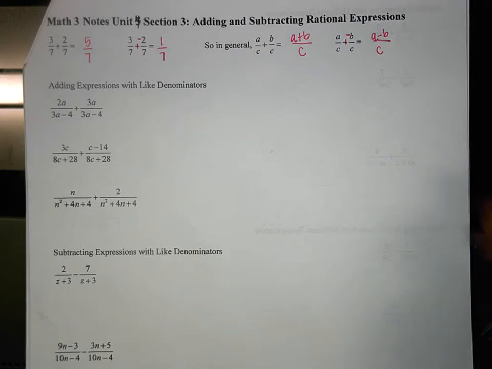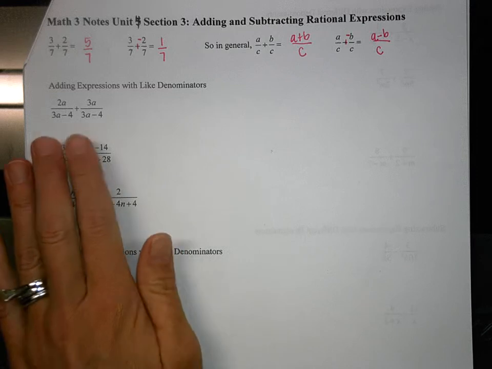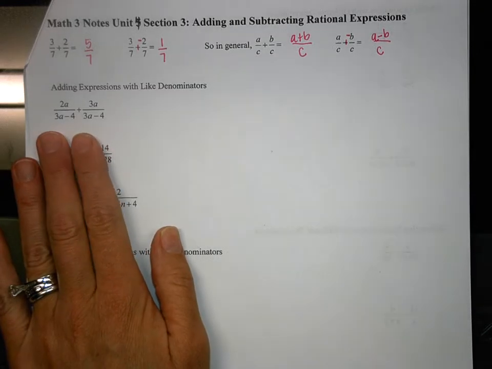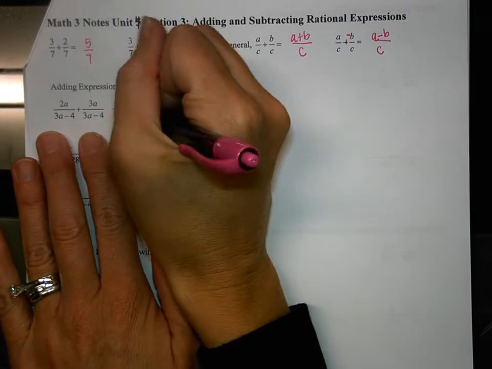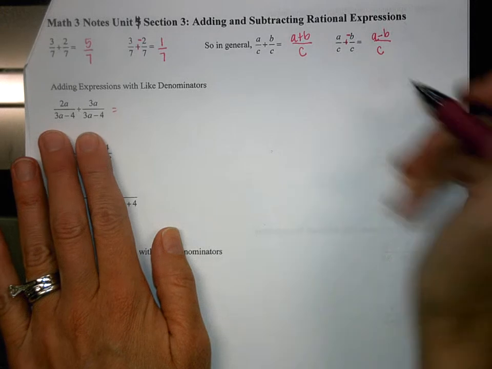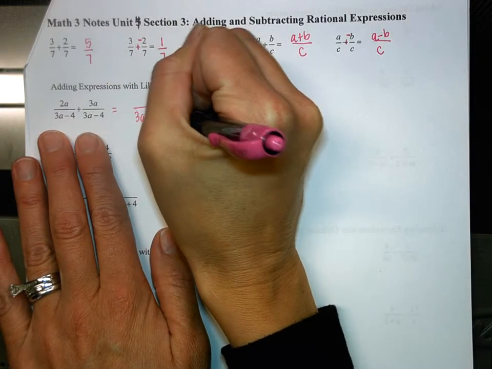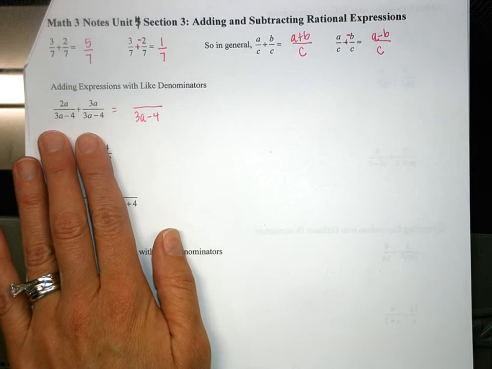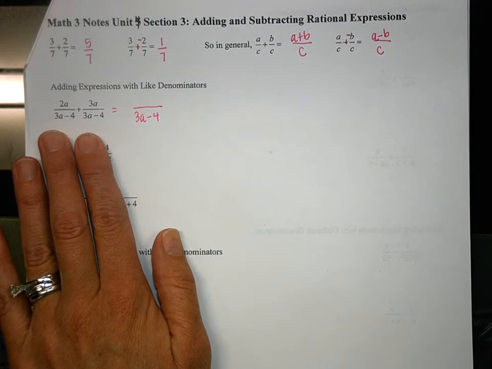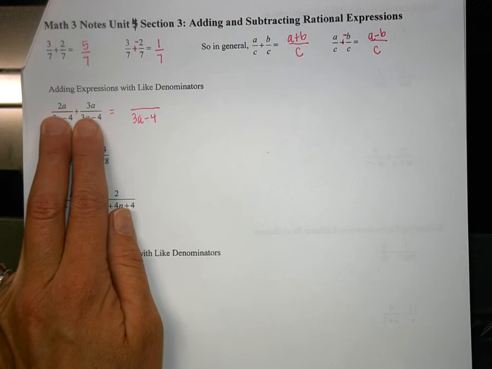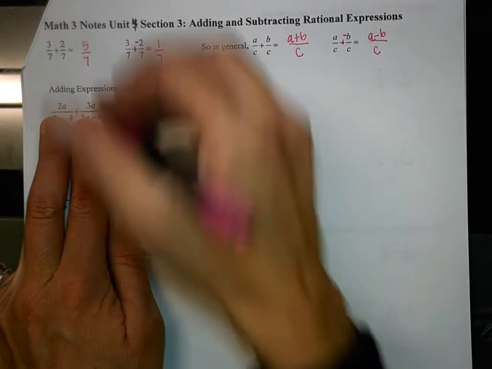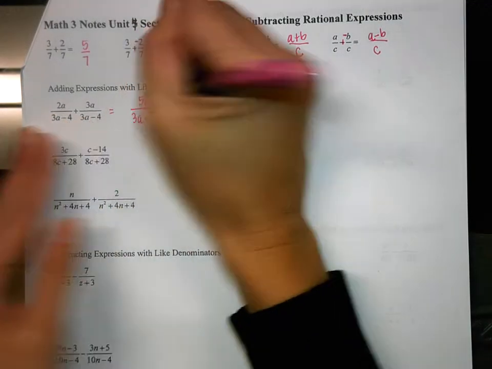Now we're going to practice with our Math 3 fractions. So now we have variables. Are the denominators the same? Yes. So we will rewrite it, and I always rewrite the denominator so it's there and I don't have to think about it anymore. We keep the denominators the same when we're adding fractions. And then can I add 2a and 3a together? Yes, and that makes 5a.